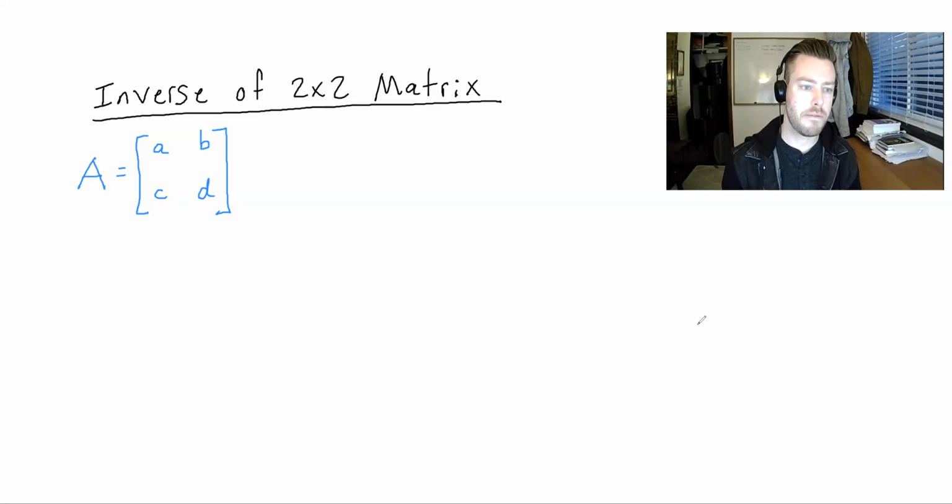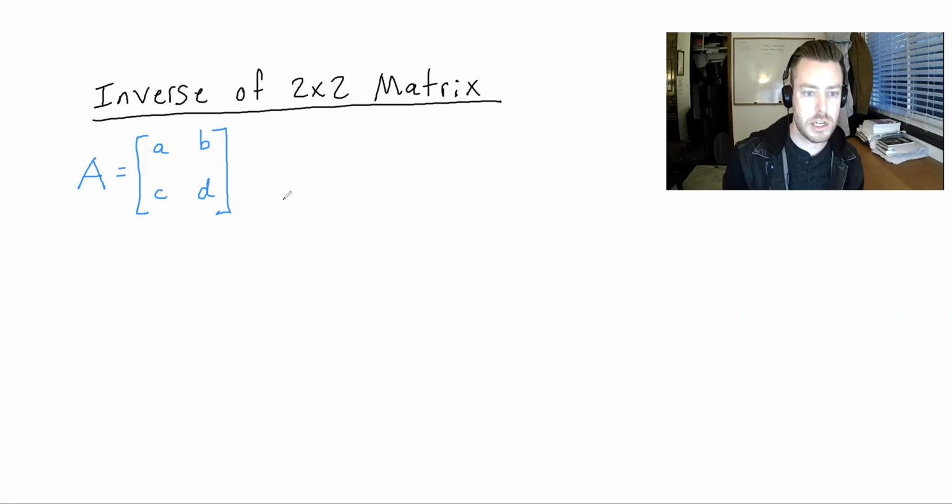So let's just say that we have an A matrix and it's a 2 by 2, two rows and two columns. And so we have four elements inside this A matrix. So we have A, B, C, and D, right? And just to remember, our rows are the ones that go like this: this is row one and this is row two. Our columns are the ones that is one column and that is our second column. So just kind of like a quick refresher. So what is the inverse of this 2 by 2 matrix?